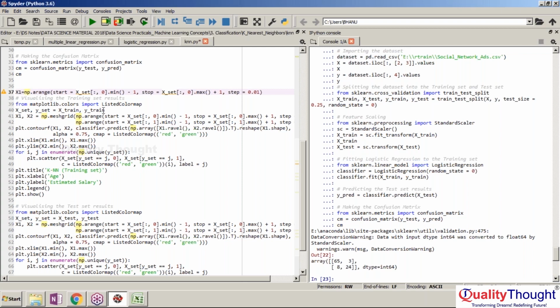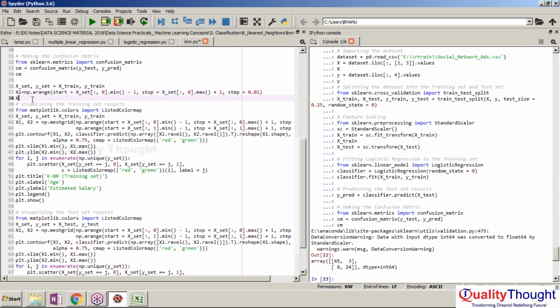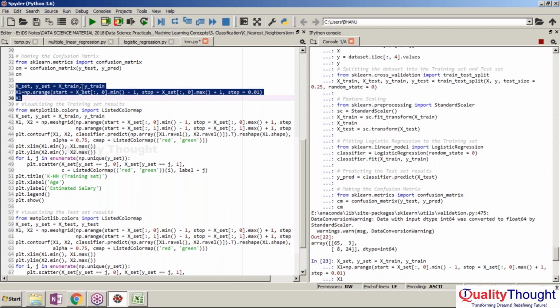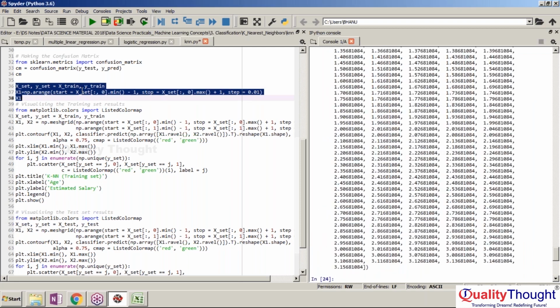Before that, I need to understand that we have used this part. Now I just want this one. So these are all the different values that I'm trying to get from the x underscore set values.